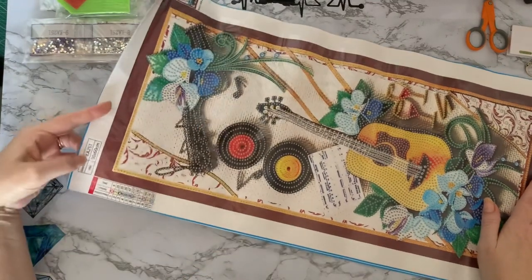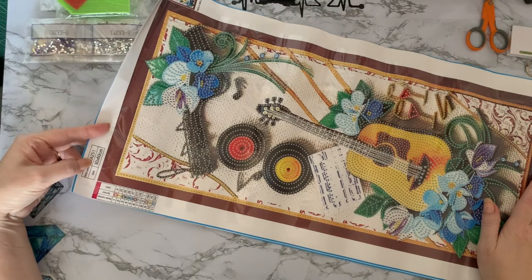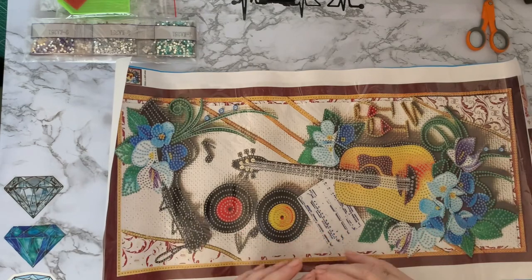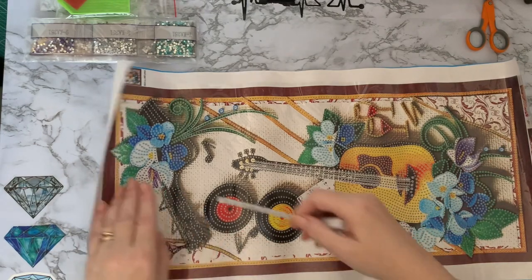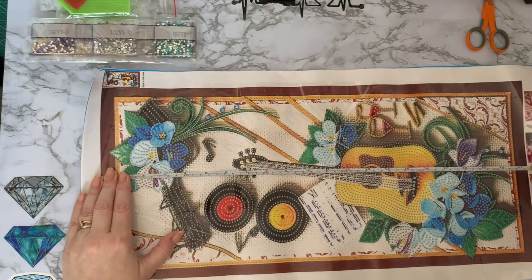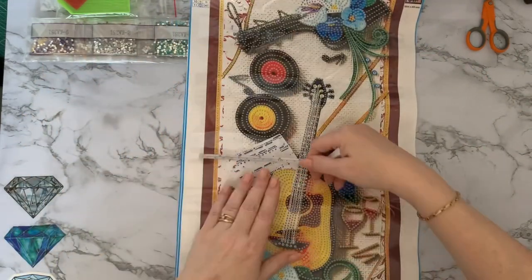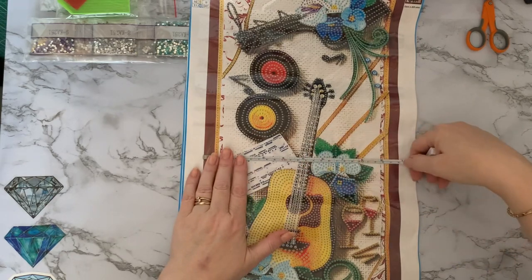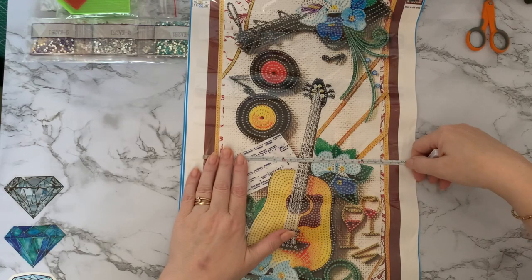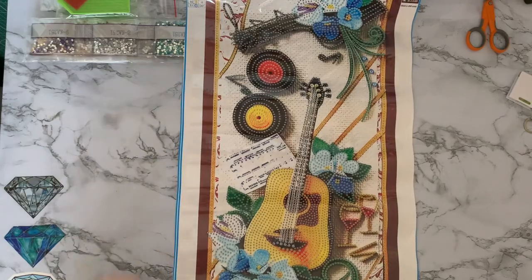What size does this one say? This one does actually say 30 by 60. The other one did say 30 by 40. So I'm expecting the actual picture to be about 55 by 25. Let's just double check — so it's about 24 and a half centimetres, 21 and a half inches by 25 centimetres, which is nine and three quarter inches. You just lose that edge as normal for a poured glue canvas.